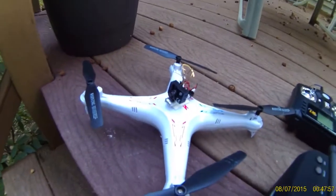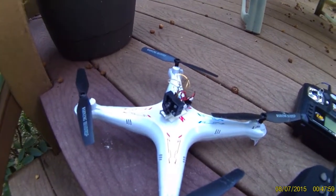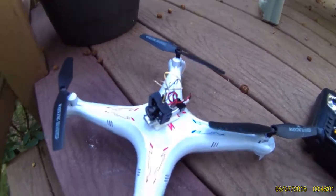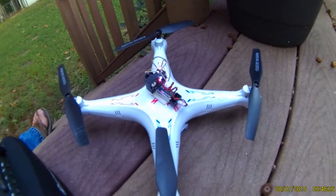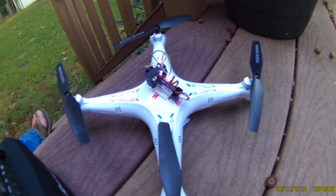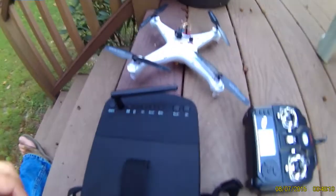lightweight FX798T, I believe, is the FPV camera. 5.8 GHz, 40 channel. Right now it defaulted to channel F1 and I manually put that in.